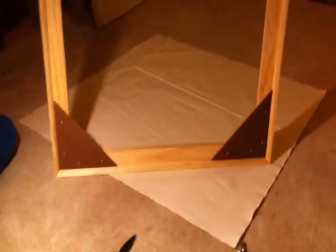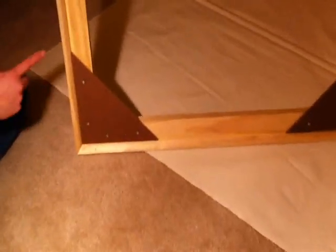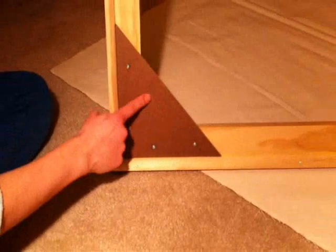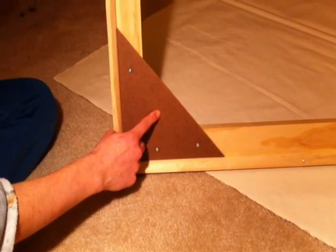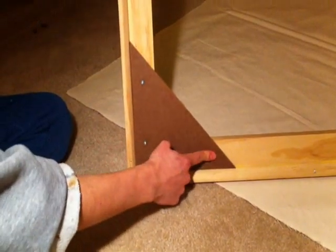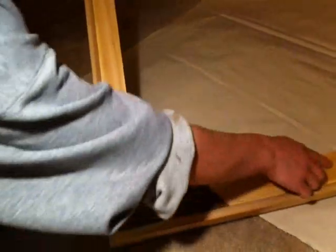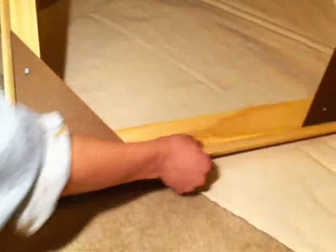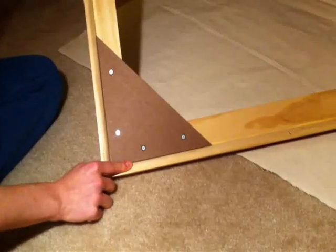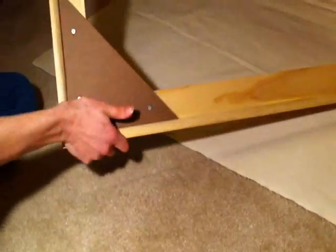Hello everybody, this is Cedar Lee, and this is the armature of a canvas that I'm about to stretch. As you can see, I've used masonite triangles to brace each corner, and I've attached them with 3/4-inch wood screws, and the frame is built out of poplar 1x3s with quarter rounds attached to them with wood glue and these little nails, little wire nails called wire brads.